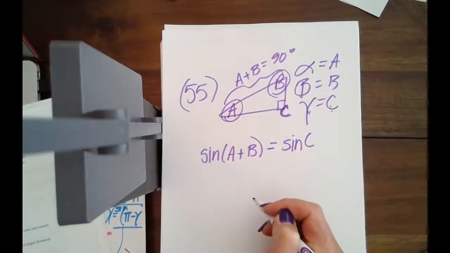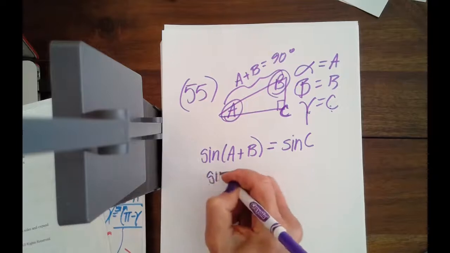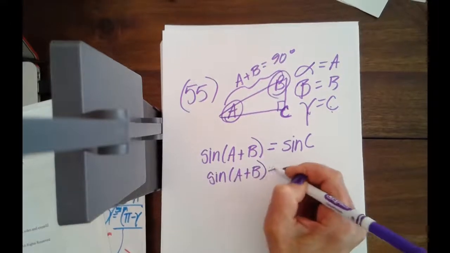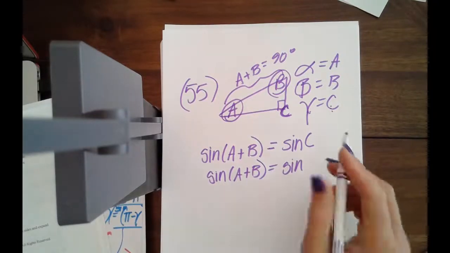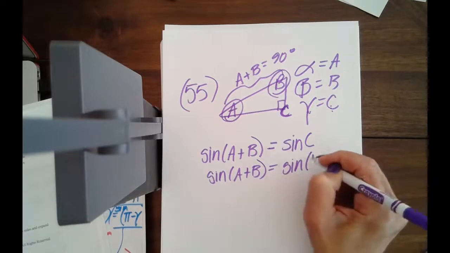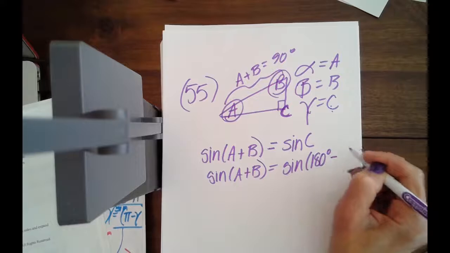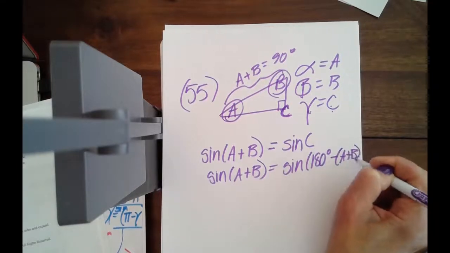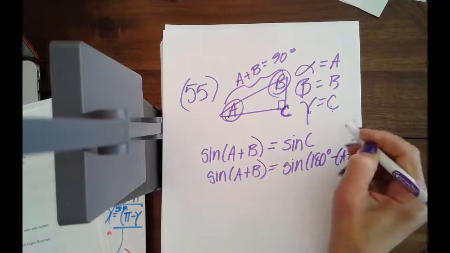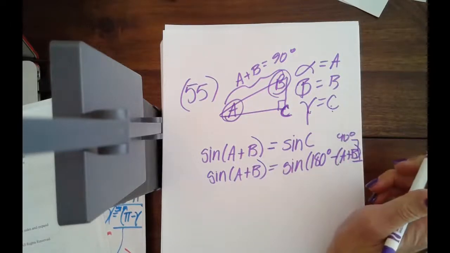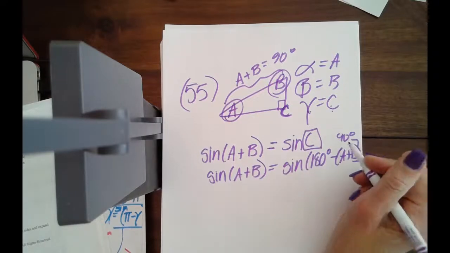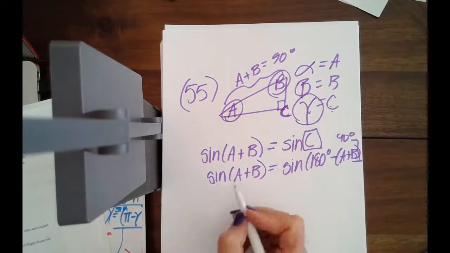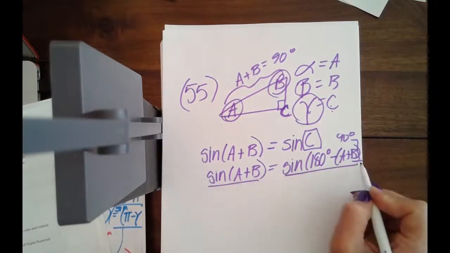So what we're going to say is the sine of the sum of alpha plus beta is the same as the sine, and we're going to start with degrees because I want you to see it, the same as the sine of 180 degrees minus A plus B. Because we know that A plus B is 90 degrees. So the sum of A plus B, 180 minus A plus B, is going to leave us with C. And remember, I switched this symbol. So here's what we're looking at. This is given to us. Now we're going to take this and see if we can work it out into something.